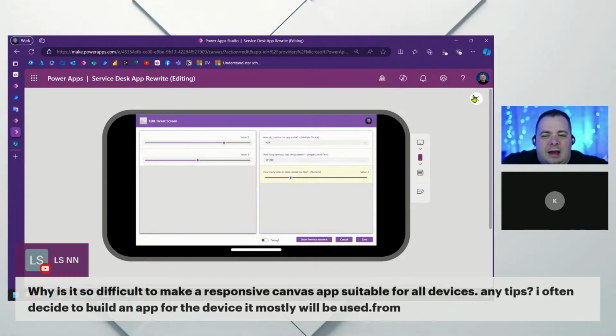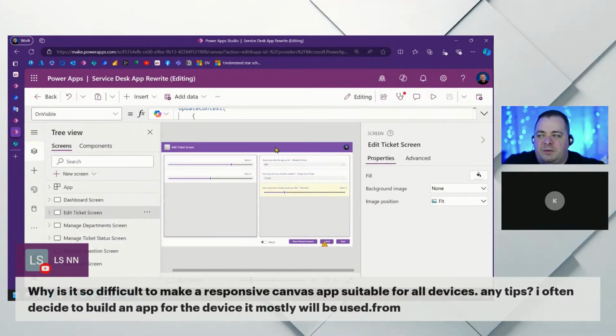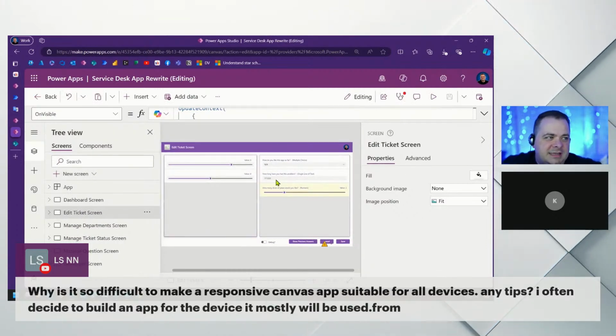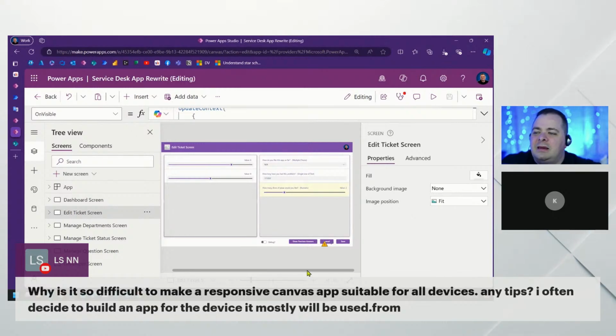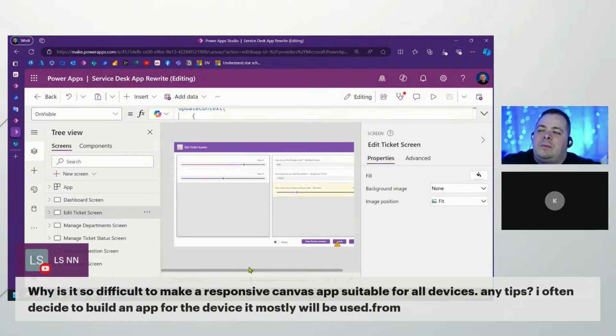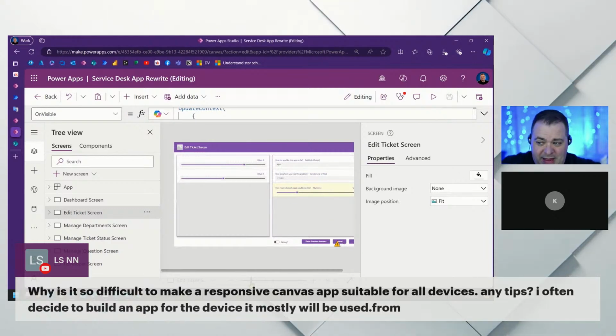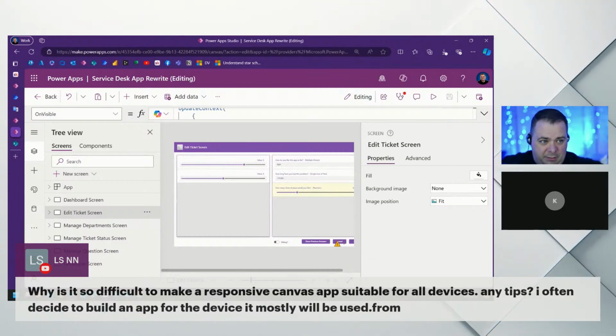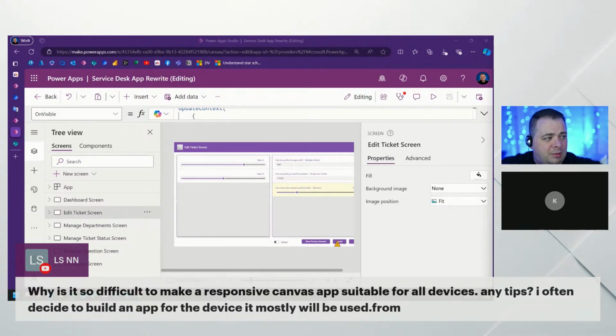I can write apps that are responsive without using those responsive containers, and you dynamically move the X and the Y, the width and the height. Now that's extra work, so keep that in mind. But there are different ways of doing it.